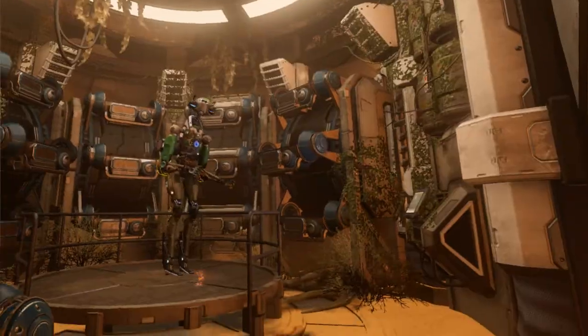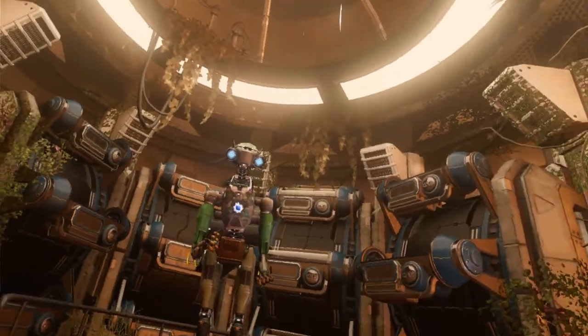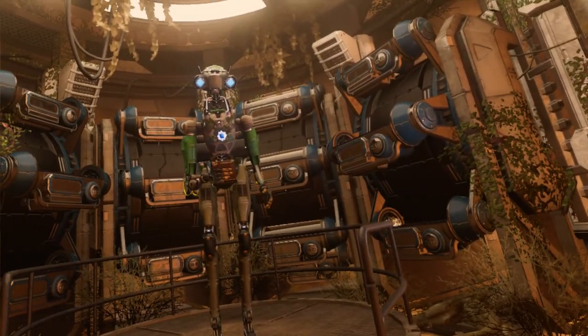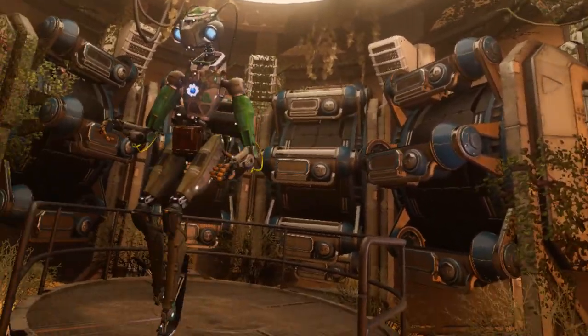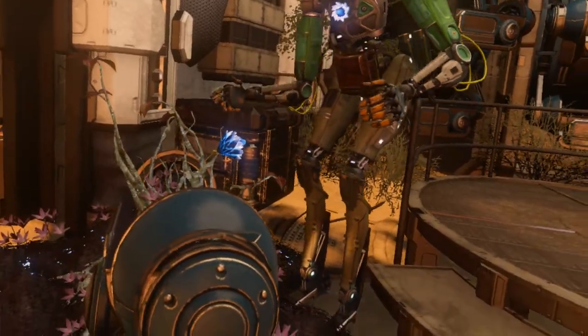Hey, Vesper! Where have you been? I want to see something. Here. Remember that strange plant you found? The one growing right out of an alloy deposit? Yeah, well, I planted it right over here. Oh. And now look at it.